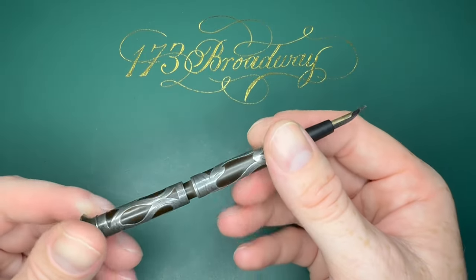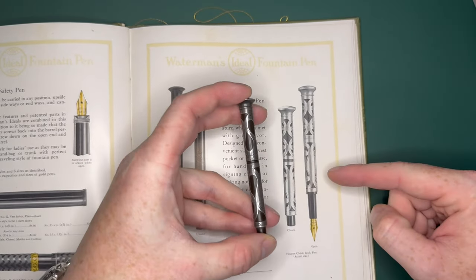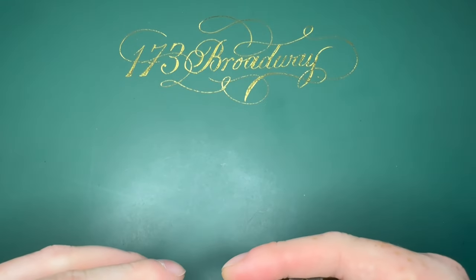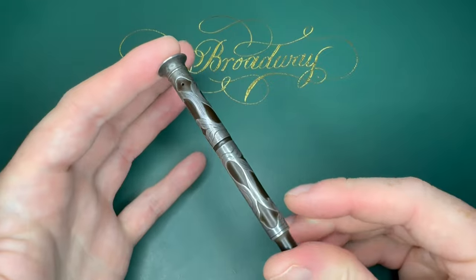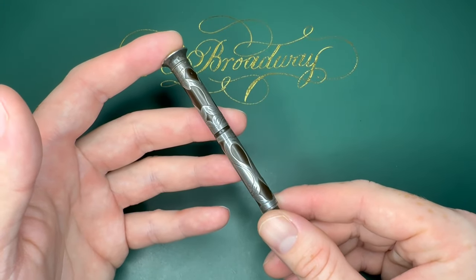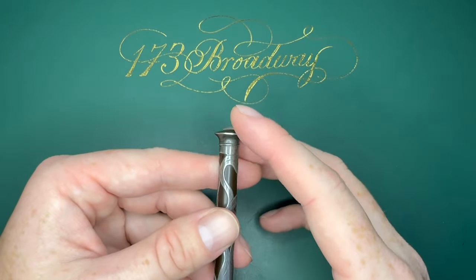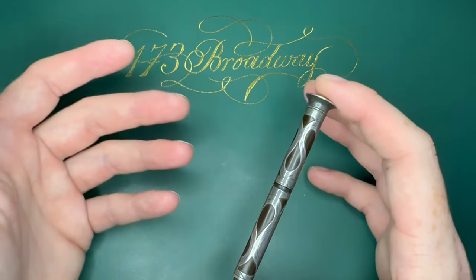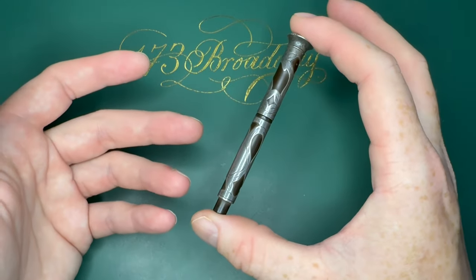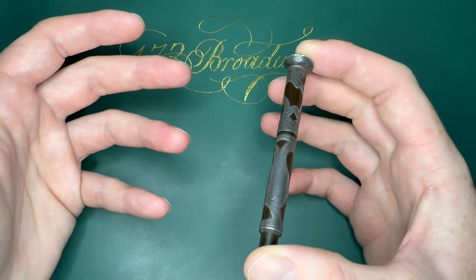This is the much more common sterling filigree version; this is a much earlier one. After I acquired this pen I really lost interest — I was like, okay, I got my grail, I don't know what to do. Then I started getting into other things and my watches again. That's how I got back into modern pens — I'm done, I found what I wanted. Luckily I now have other grails to go for.